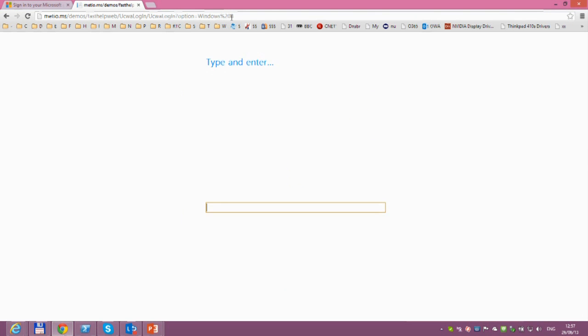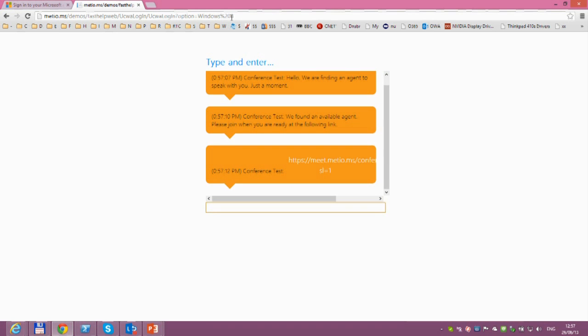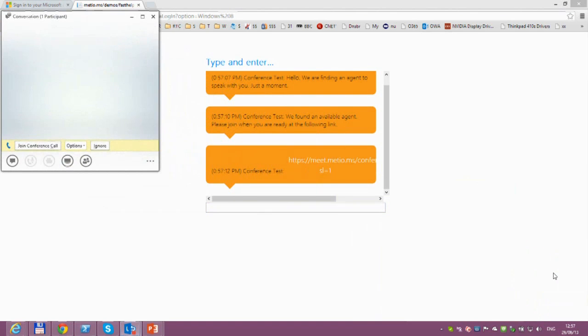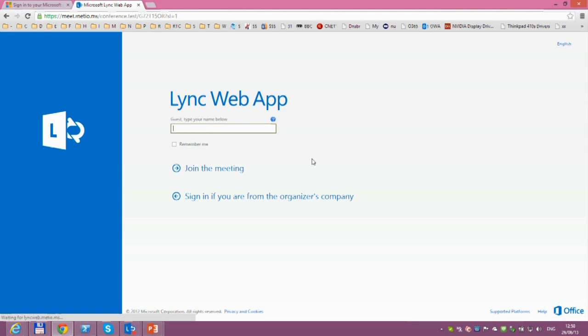And this is no Silverlight, but it's now contacting the ACD directly. It is essentially using the Unified Communications Web API to connect to an agent that is available. And I'm joining the conference call. And the customer gets this URL, and forgive us for not having polished this yet, because like I said, we built this last night. But the moment that the customer clicks on this link, what happens is we start the Lync web app, and I can say I'm Albert.